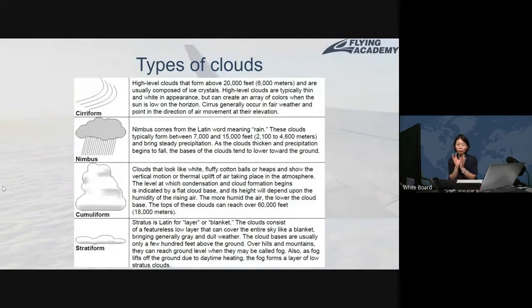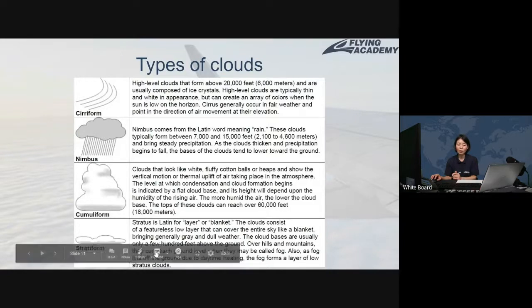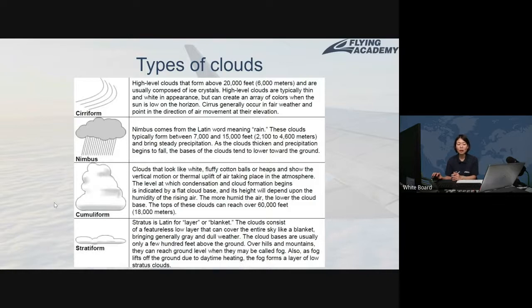This is just the formation. I'm not gonna read it all. And when you come to the cumuliforms, it's like cotton or broccoli type of cloud. It's like a cotton shape and broccoli shape. It looks really nice and it looks very cute. And those kinds of things we call cumuliform cloud.